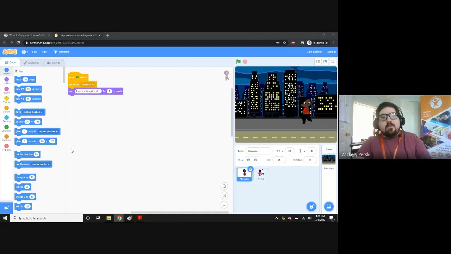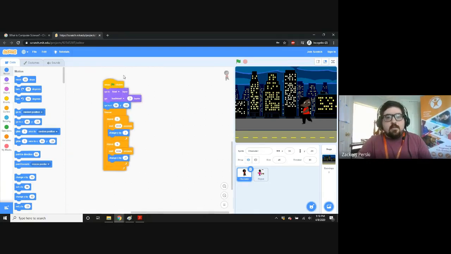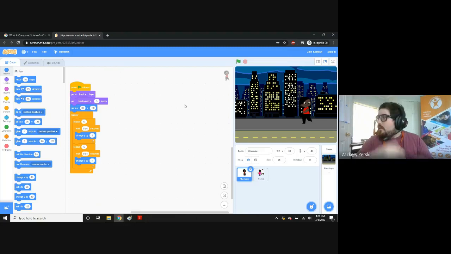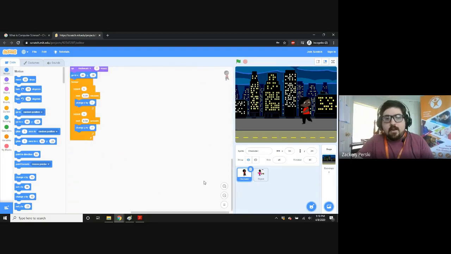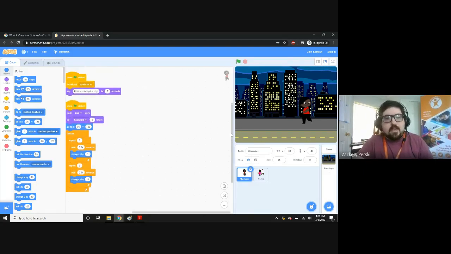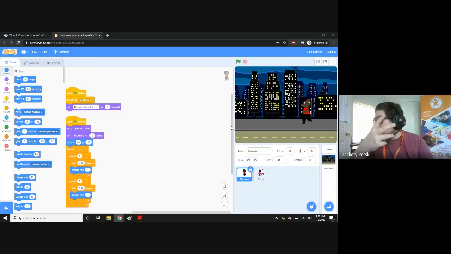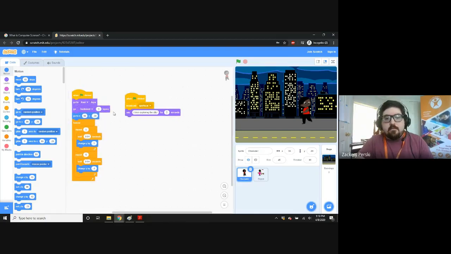So I want to go through and first look at the code that comes with our starter project. I'm going to bring this closer. One quick way to organize your blocks, especially in a situation like this where we have code blocks that are given to us, spread out really far like this, is to right click and use the cleanup blocks command. That way we can see everything in one close location. I'm going to bring this over to the side so that I have space to bring my additional code in here.